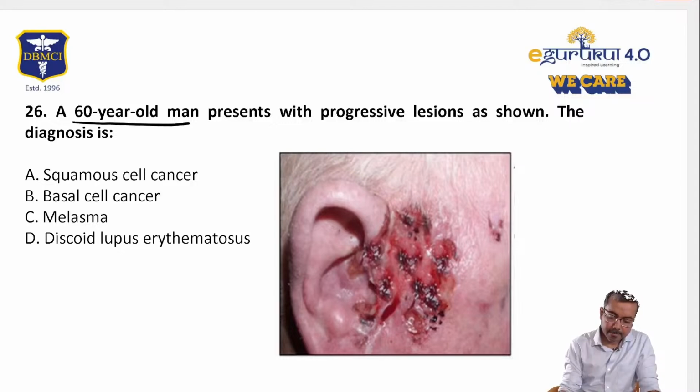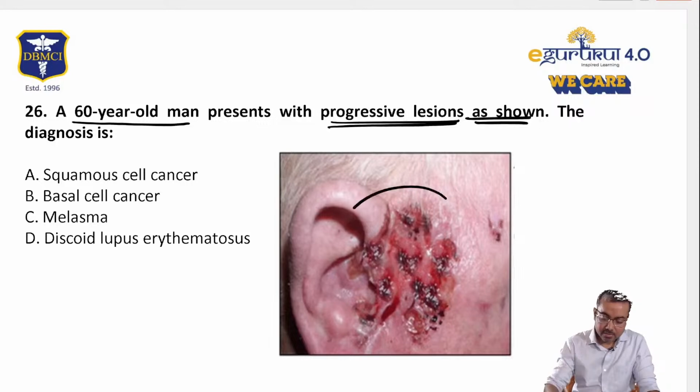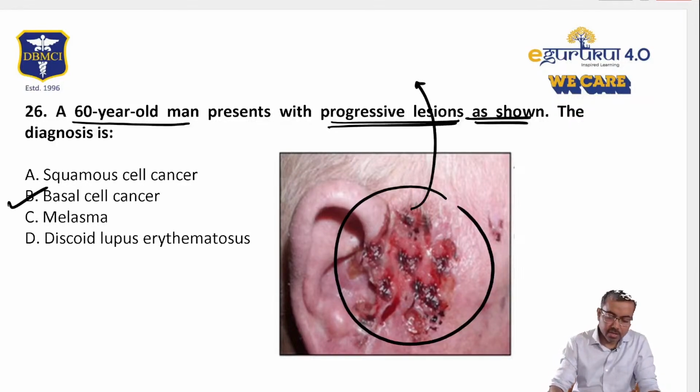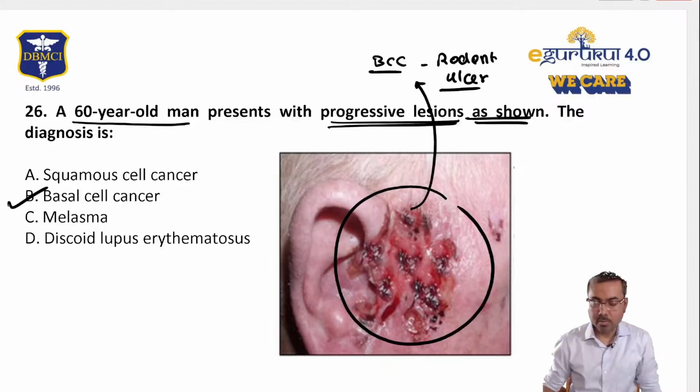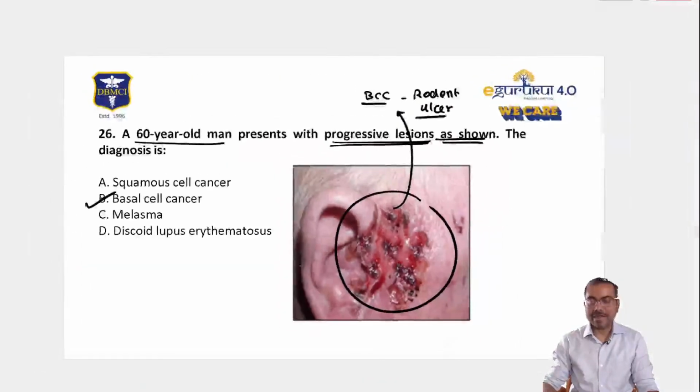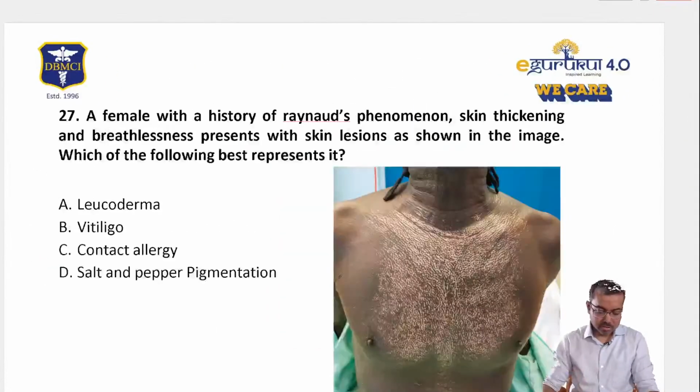This is a repeat question. Progressive lesions. There have been two questions on BCCs. So there's one more ulcer. We have almost discussed this before. It's basal cell cancer, rodent ulcer. We'll not discuss it anymore, we already finished it earlier in one more question. But just to show you another image for BCC, with an edge which looks like the eating of a rat. So no discussion on this.